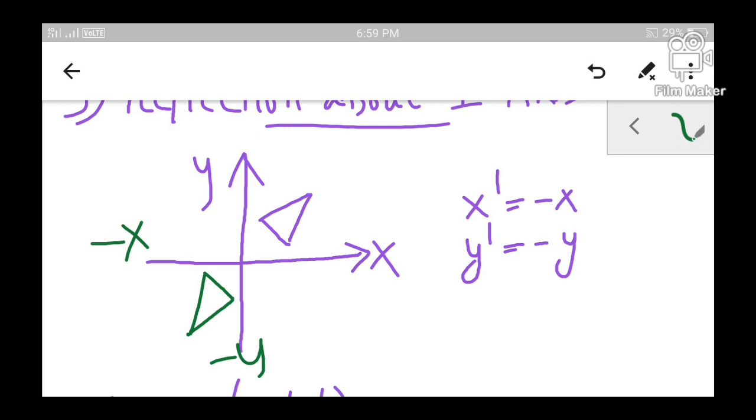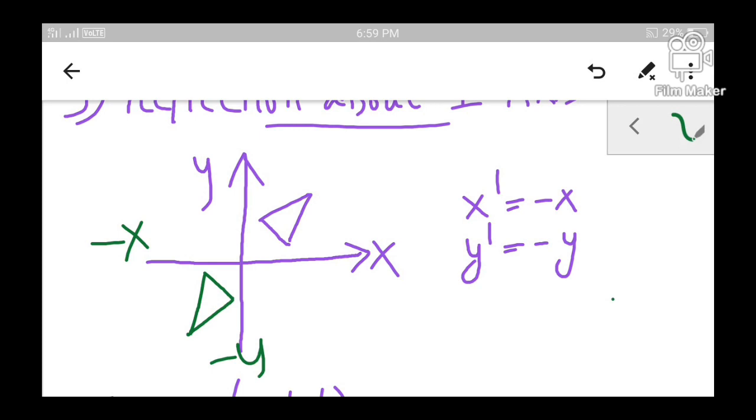Which means after reflection, the new value of x will become negation of x. That means no change in value, only the sign of x has been changed. If x is 4, x dash will be minus 4. So there is no change in value, only the sign has been changed. 4 becomes minus 4. When the sign of a number is changed, 4 and minus 4 are extremely different, you know it. Okay. So x dash is transformed in such a way that x becomes negative.